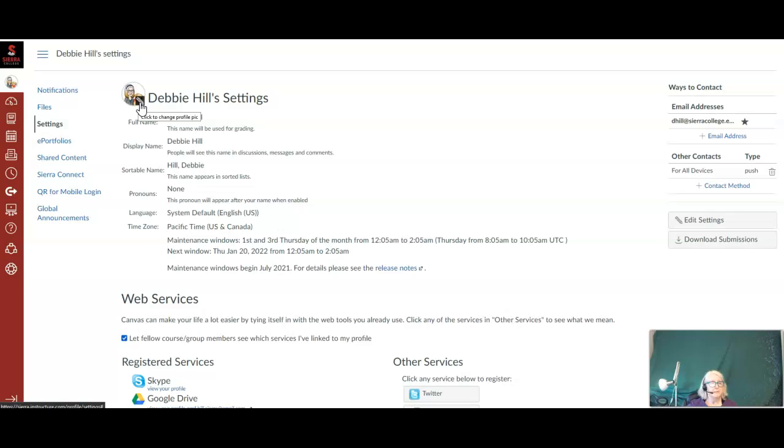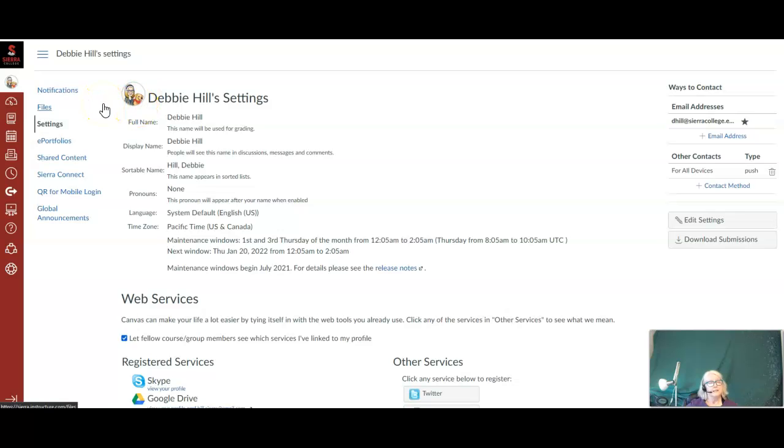So when that pencil appears, you click on that and you can put a photo, you can put an art piece, you can put a design, you can put, this is a Bitmoji that I made because I didn't have any pictures of how I looked during COVID. I didn't want any pictures of how I looked during COVID. So then this is my dog Kaylee in the picture with me.